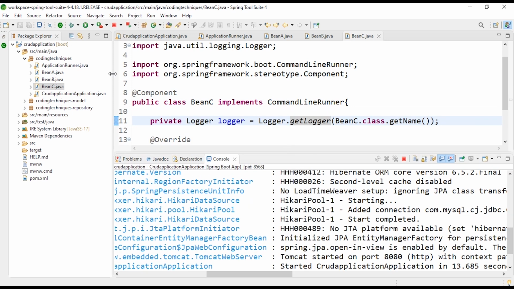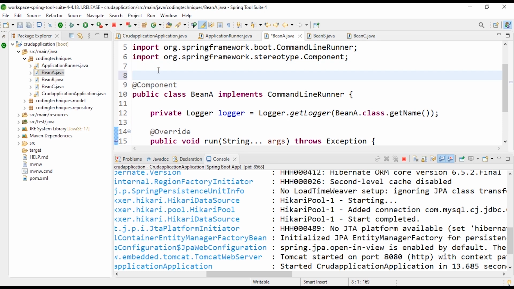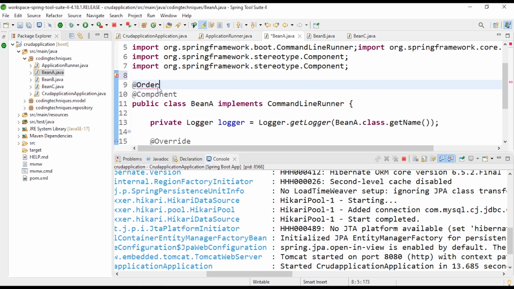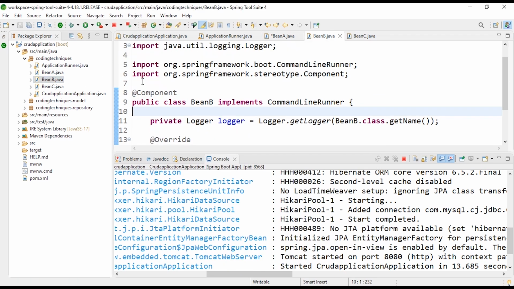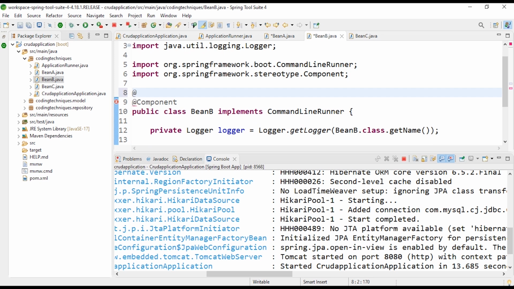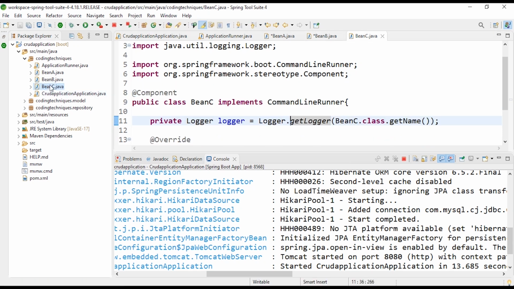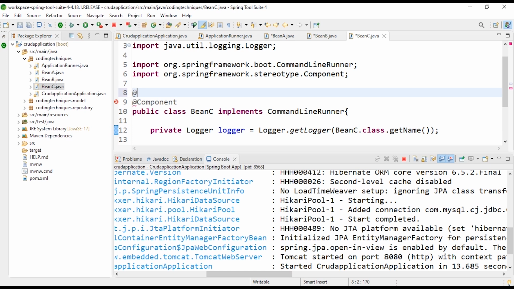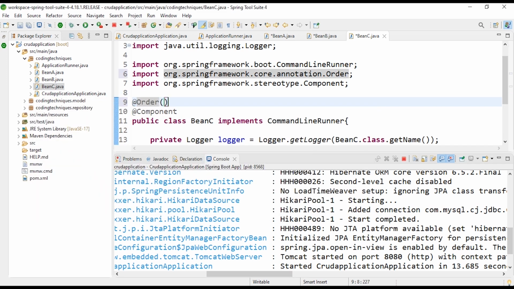So let's do this. We just go to A and add @Order and set this order to 1. Go to B and we need to have the order, then we'll have 2 like this, and we need to go to C, add @Order again, and define 3.